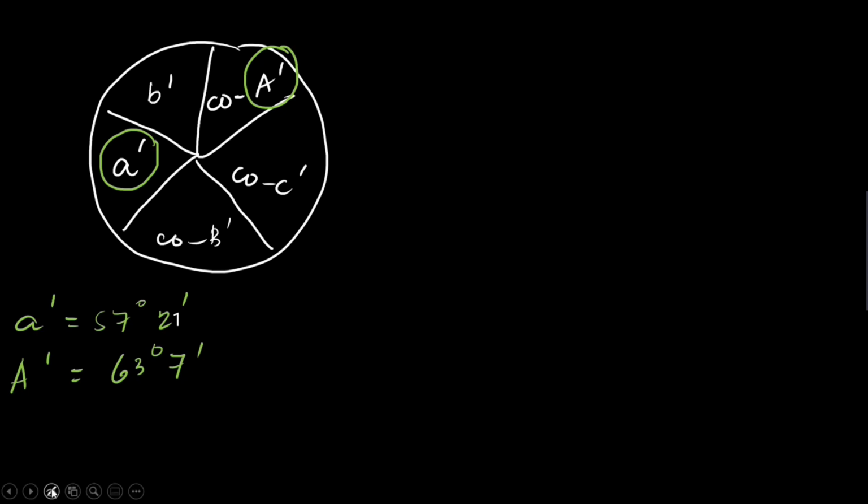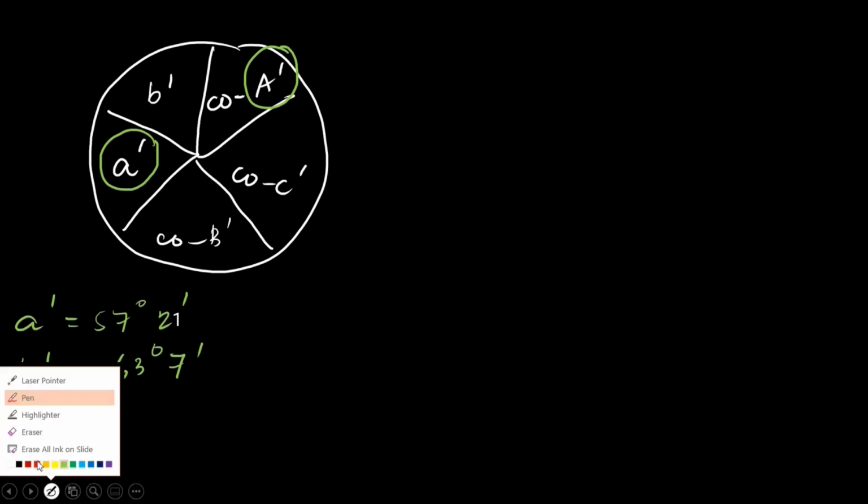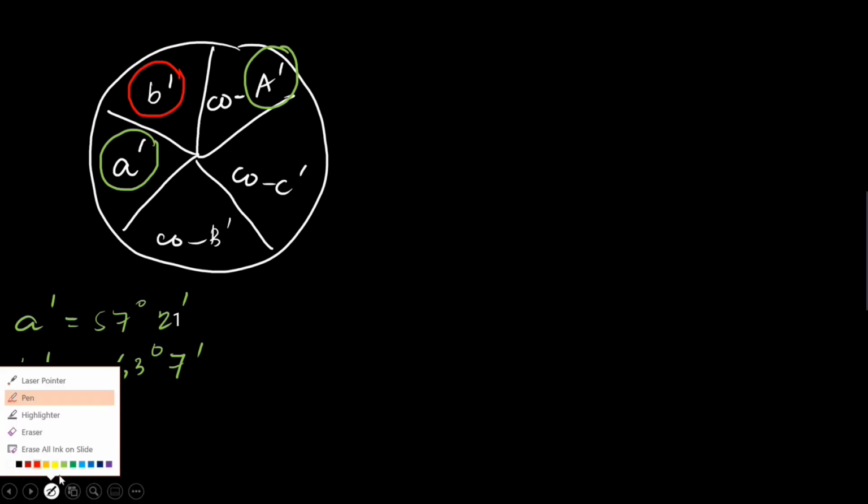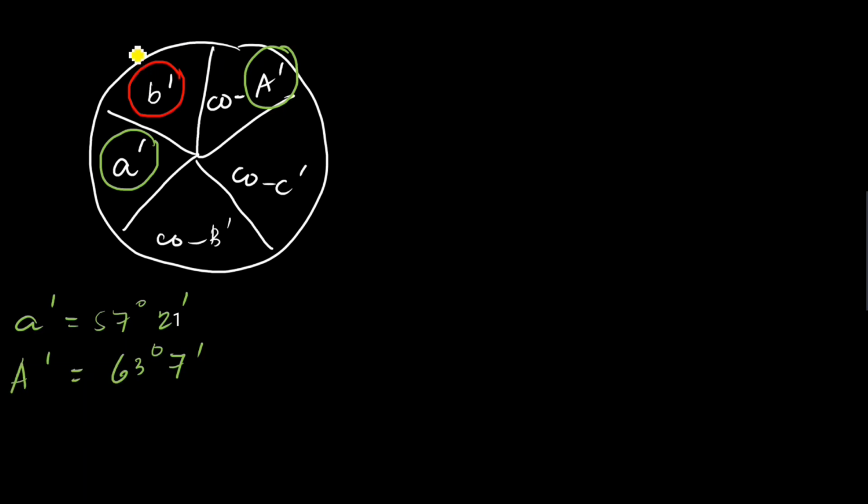Okay. So look at the circle. Let us try to solve for or determine the measure of this side B of the polar triangle, the polar spherical triangle. The same, we need to use Napier's rule. So determine which one is the middle part. So this is the middle, and then the two parts are adjacent.